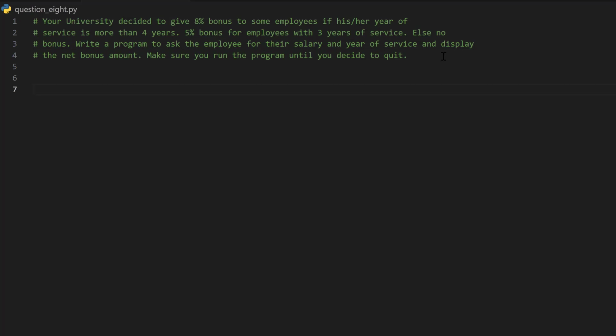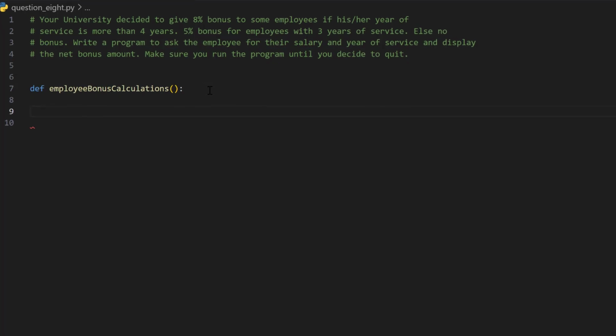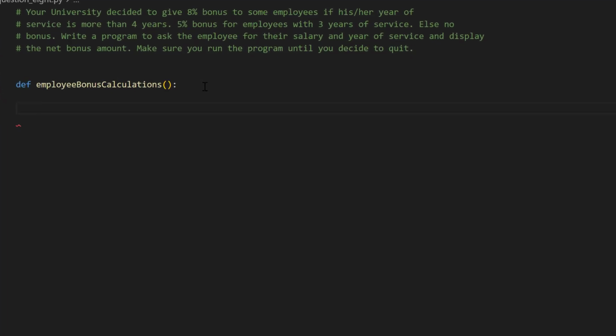So we are going to define a function that we are going to use to perform this task. The function name for this case can be employee bonus calculations. We are being told to make sure that we run the program until we decide to quit. So the first thing we have to do is ensure that we are working with a loop.